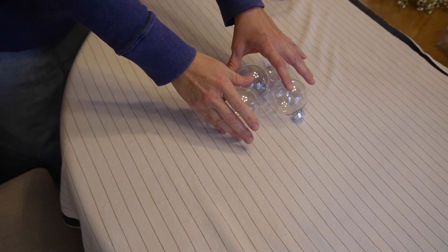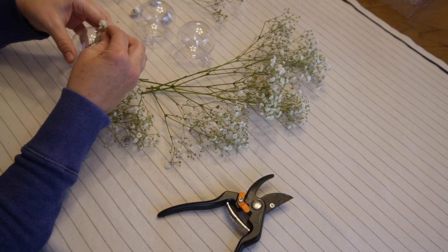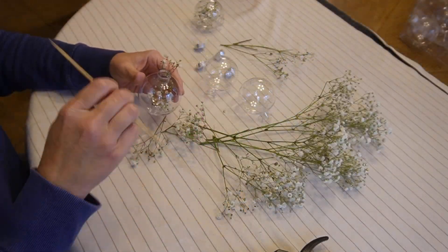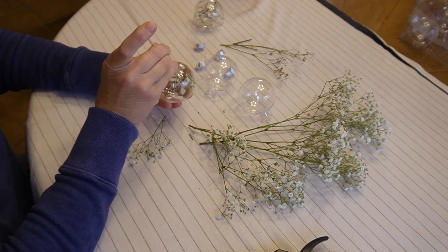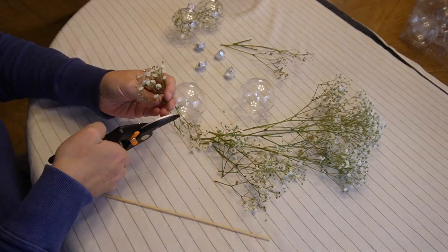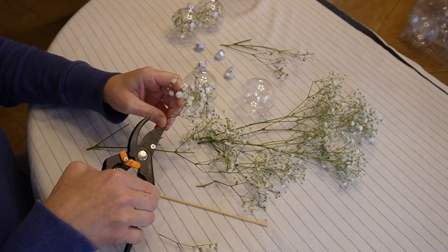Here's an idea in case you don't have these plants readily available: just go to your grocery store and pick up a bunch of baby's breath. It only costs about three dollars for the bundle and it looks beautiful inside these ornaments. I used a skewer and pushed the blooms down into the ornament to arrange them. These ornaments are so beautiful, simple, and just lovely — they are my favorite, maybe a runner-up to the hydrangea blooms. I think these will be so beautiful on a tree with those beautiful white blooms in the clear ornament.